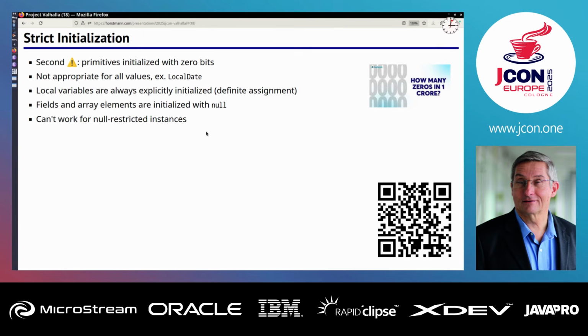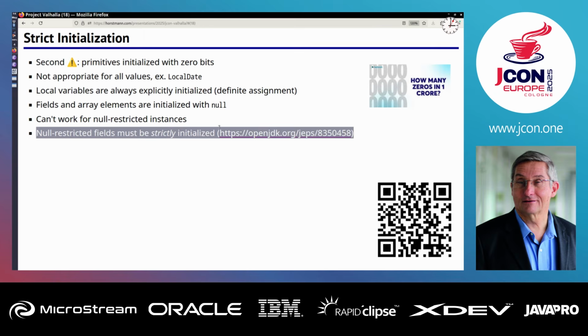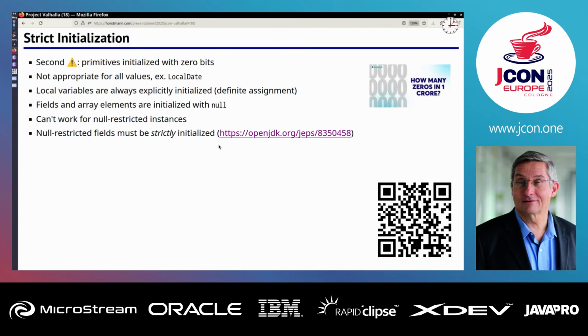So what are you going to do for an array? You really have to come up with a value for every field, so there's two issues. I shouldn't have jumped ahead to arrays. For an instance field, this will be solved by a new notion of what's called strict initialization. A strictly initialized field is one where the compiler can see that it was always, under any circumstances, initialized.